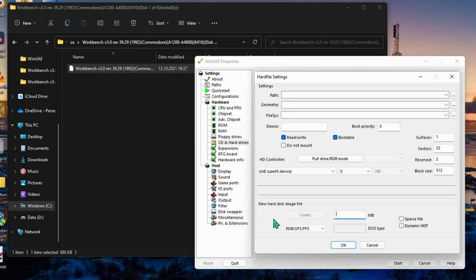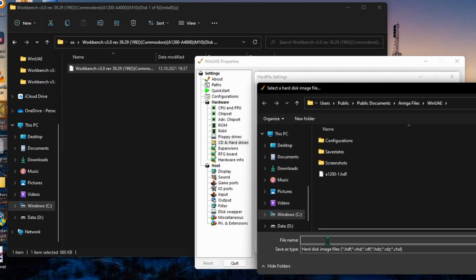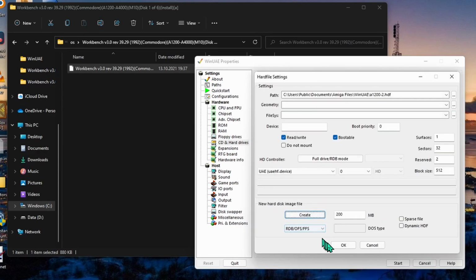I'm going to create a 200 megabyte hard drive and just click create, and then you give it a name, and I'm calling it A1200-2. I have already made a -1. So now that is created and you can click OK.